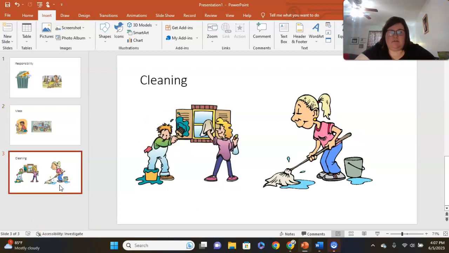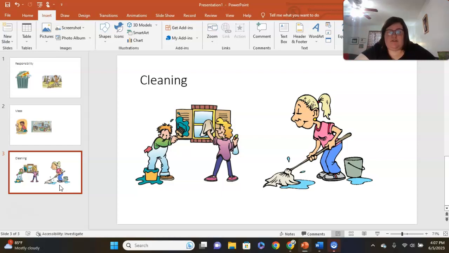Cleaning. That is another new vocabulary word. Can you repeat that back to me? And you would say cleaning. Here's 2 photos of people cleaning to help us remember what cleaning is and to put a visual with it. So now we are going to use those 3 words to make a sentence.